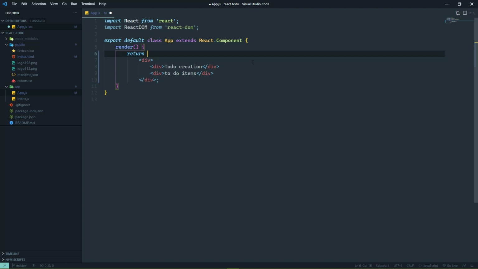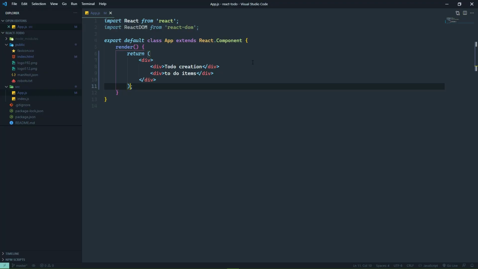What we need to do is have some kind of syntax that will tell JavaScript, hey, this isn't a complete statement. And so what you will see is something like this, where we will have an open parenthesis followed by our markup and then a closing parenthesis at the end. And so now if we go back to the browser, of course, we see the content.